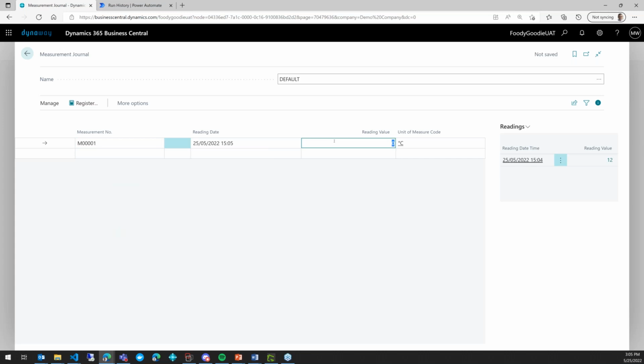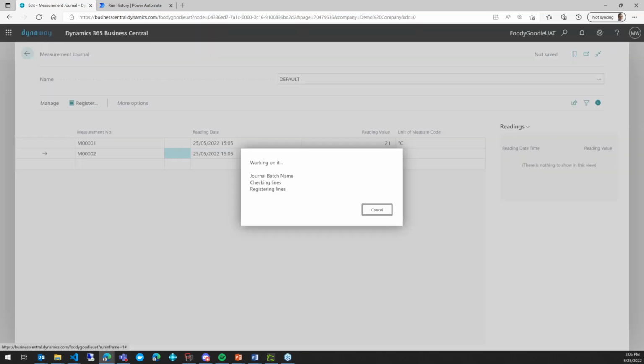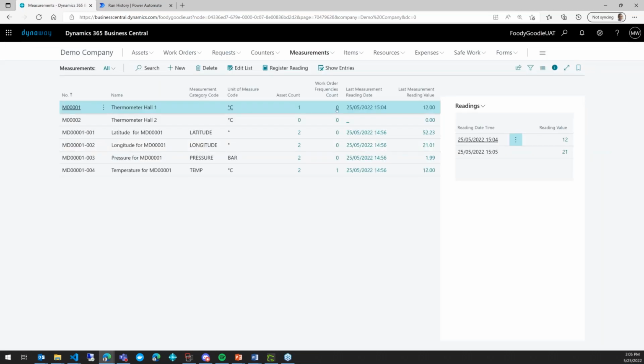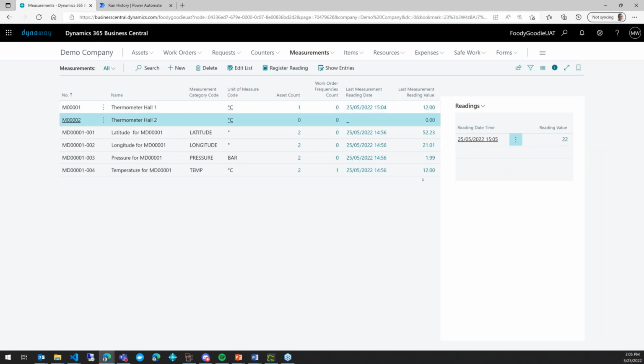So for example, I have this one, and let's say that temperature now was 21 degrees, and the second one that the temperature was 22 degrees. So I just need to click the button register, and automatically you will see that I have my registrations here for both of the readings for both of the measurements. So that's the basic, right?